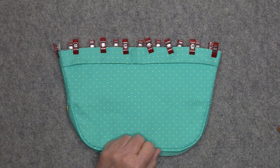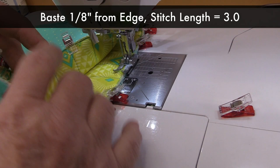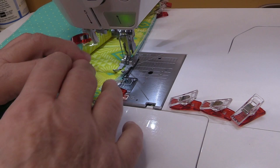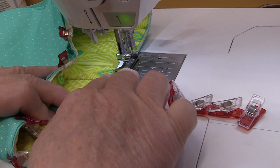I'm basting the binding to the bottom of the pouch with the binding on the bed of the machine. And I am basting with a 1/8 inch seam allowance and a stitch length of 3.0. And you don't need to backstitch. You'll just maneuver the pouch around as you go. You want to make sure that the binding is staying even with the bottom of the pouch.